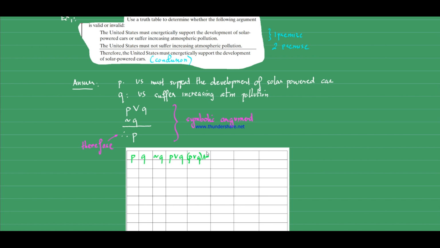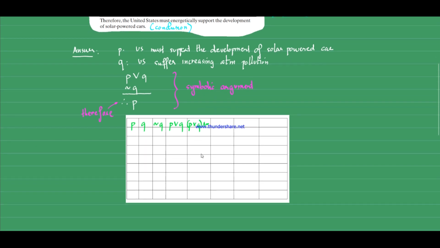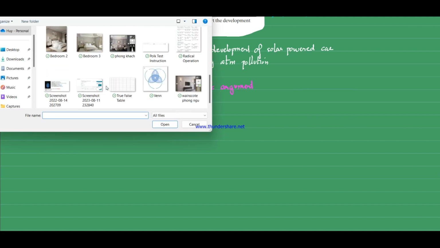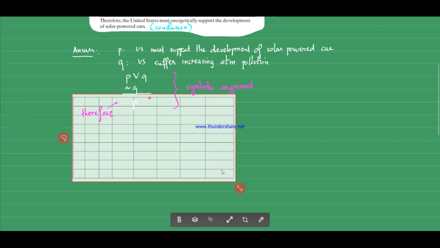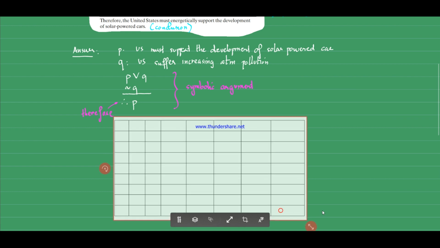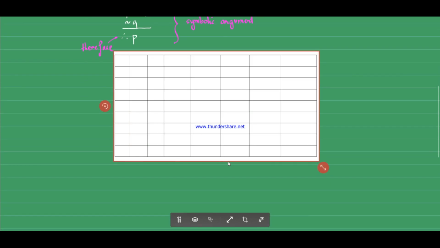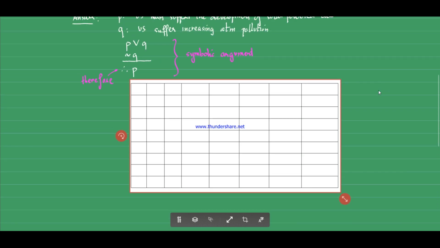Looks like I don't have enough space. I think I'm gonna make this a little bit bigger. So let me erase everything here, because I don't have enough space. Let's make it bigger a little bit. Here you go, something like that, so that it's easy to write everything in.